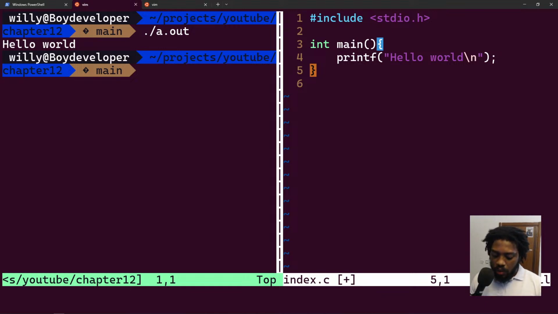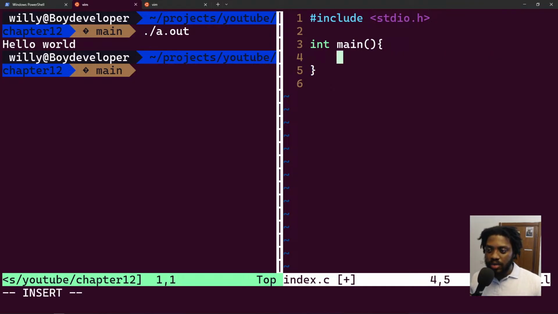So what I will do is I will go back up here to this line. Okay, yeah, I think I should do it this way. So I'll clear everything inside the curly braces. To do that, you just press ci and then the curly brace type, and it will automatically clear everything inside. But I don't want that alone. I also want to, let's just say escape, delete this line as well.